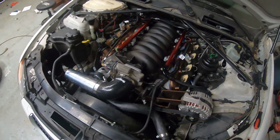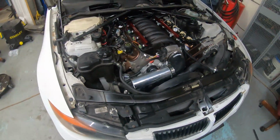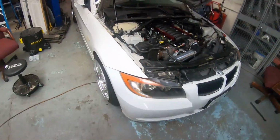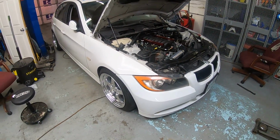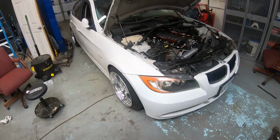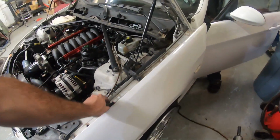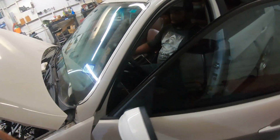Got mostly everything wrapped up. Wires tidied up, a little bit of an intake made. Some exhaust on it. Sounds good.